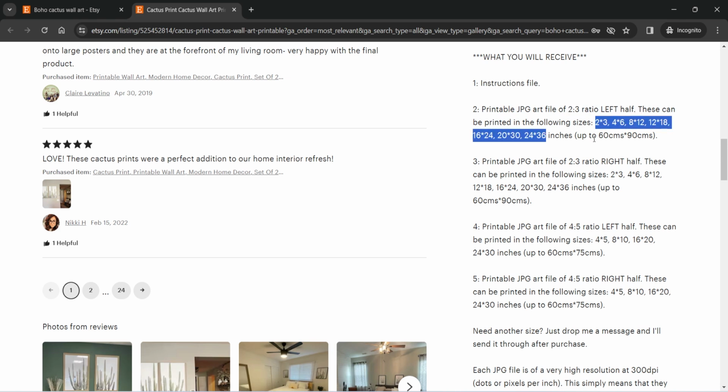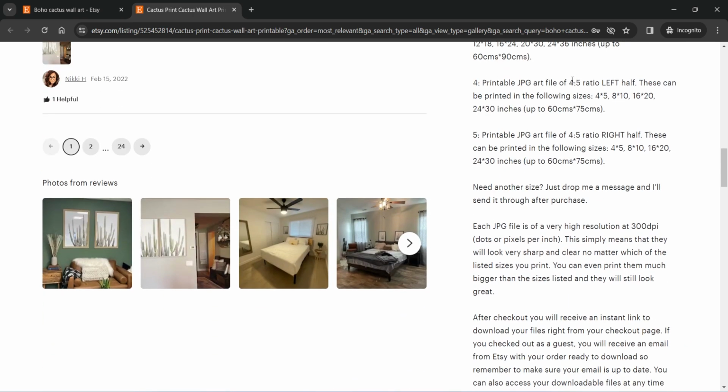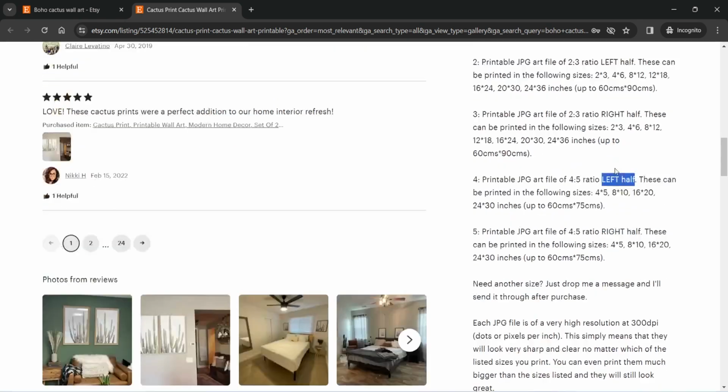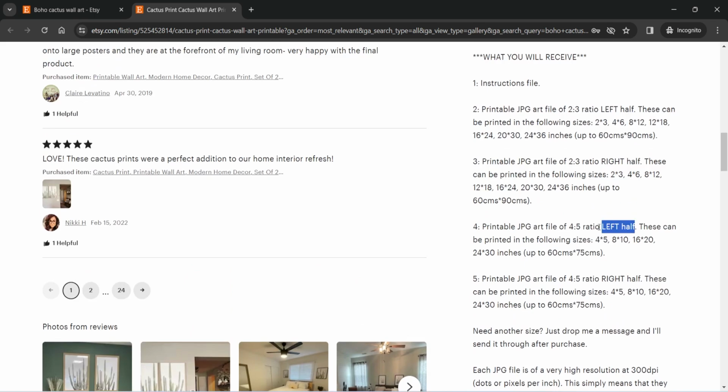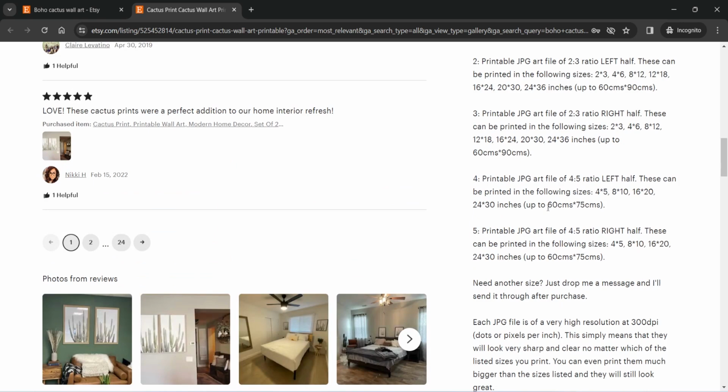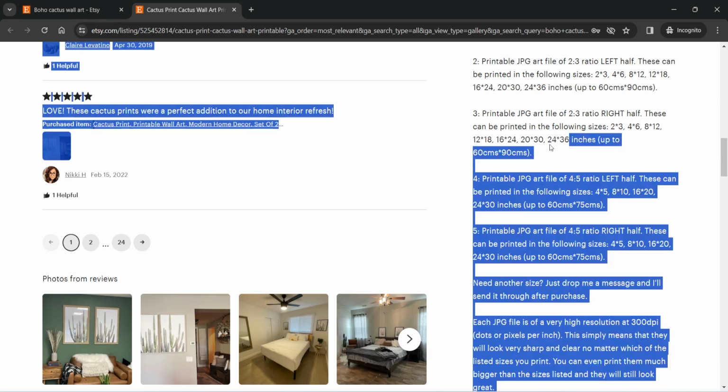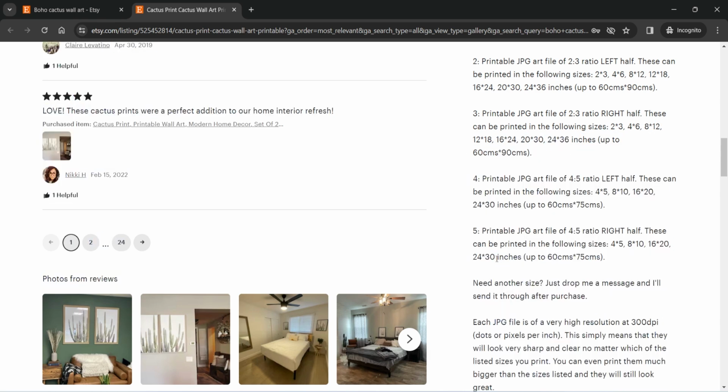I'm doing the same thing. This seller is not offering one size of the 2:3 ratio. It's actually offering the biggest size, which can print to this size right here. And also offers a 4:5 ratio. So overall, this person is offering 2:3 ratio and 4:5 ratio. Okay, so all we have to do is to make two sizes, honestly. So we don't have to make 2:3, 4:6, 8:12, or anything of these sizes. We just need to make this size and this size.